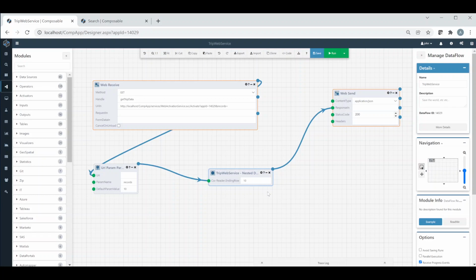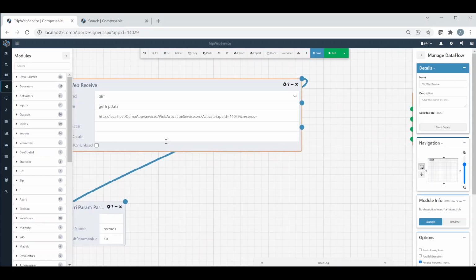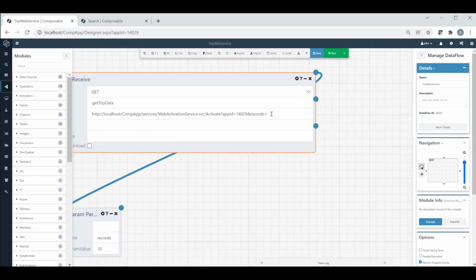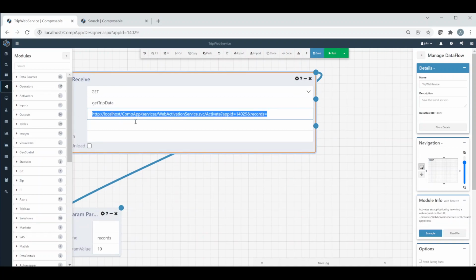Let's go back to our parent web service data flow and modify it so that the web service supports a number of versions or code paths. In our data flow, we will not be executing this app reference module directly, since we want to dynamically route to one of the 3 we created. So let me remove this module from the canvas by clicking on the X icon to close it. Our goal is to have this data flow serve as a single web service, meaning we would provide just this HTTP endpoint to the API consumers.